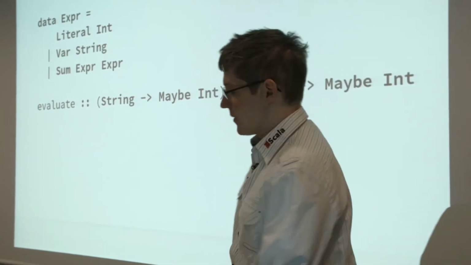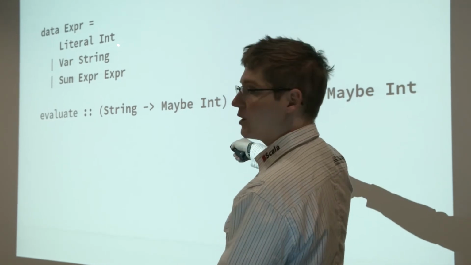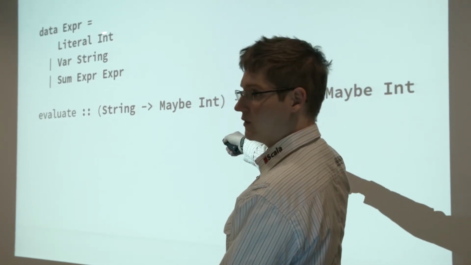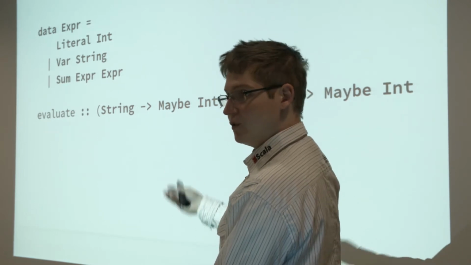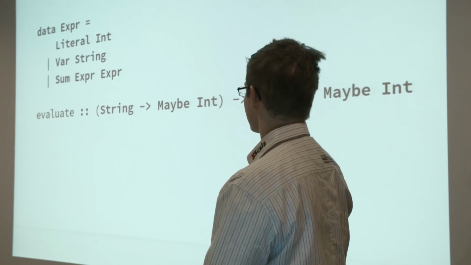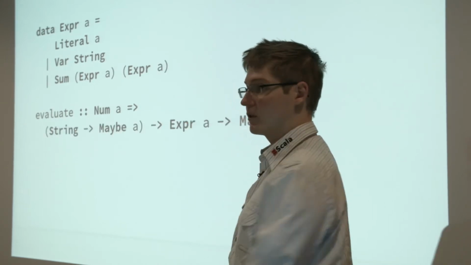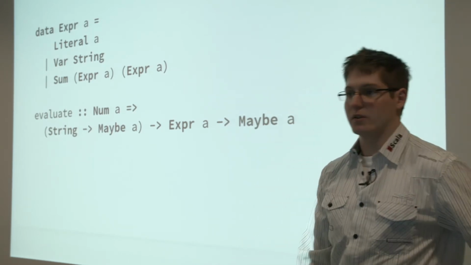And that's all nice, but we're still not done. So the next thing you should ask is, why am I talking about integers here? I mean, those are the machine integers. That's not really useful. They overflow. And why am I not letting the user decide which kind of literals I want? So let's generalize. Now we have our first parametric data type in this talk.